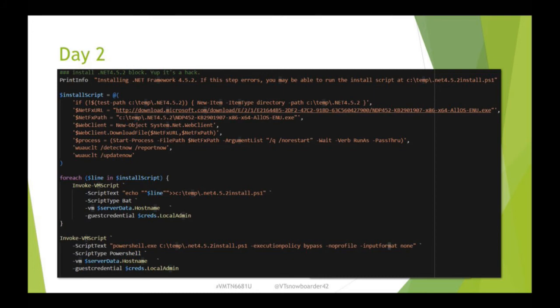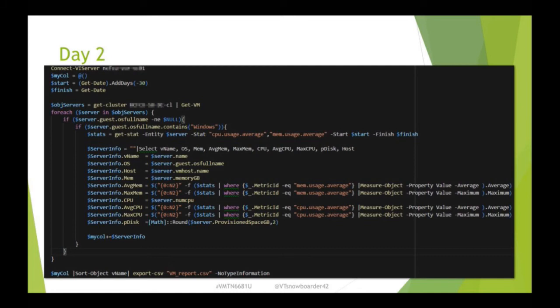Basically, we take a code block and then we pass it through Invoke-VMScript, and we're writing to a PowerShell script on the VM. Then we go back and we use Invoke-VMScript again to call the PowerShell script that we just wrote. It's like Inception for PowerShell. It's very powerful, but I will warn you, because you're running commands within the context of the VM, there are also security concerns. So you have to think through the security elements of how and who you're managing your VMs.